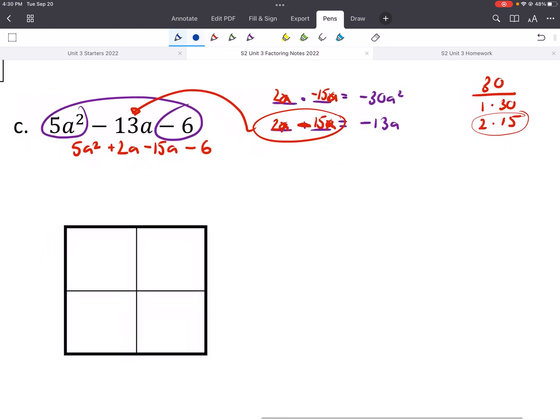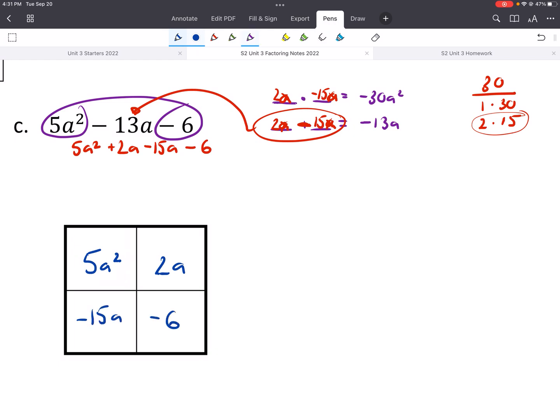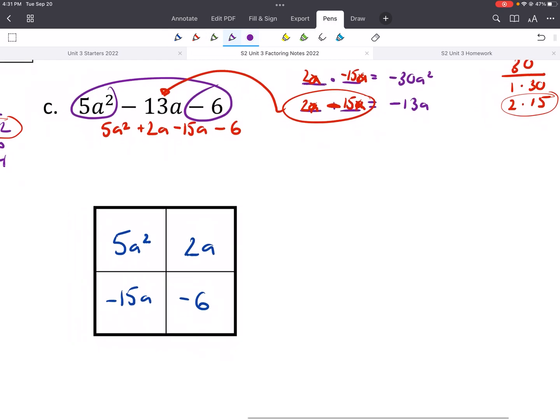And again, some of you I'm sure will do shortcuts to maybe not write as much. Just make sure you understand what's going on, okay? All right, so then we do the same as what we did in our last lesson. Take out the greatest common factor of each row and column. So you should have a. Here we have a leading negative and looks like 3. This first column would be 5 and an A, and then it looks like 2.